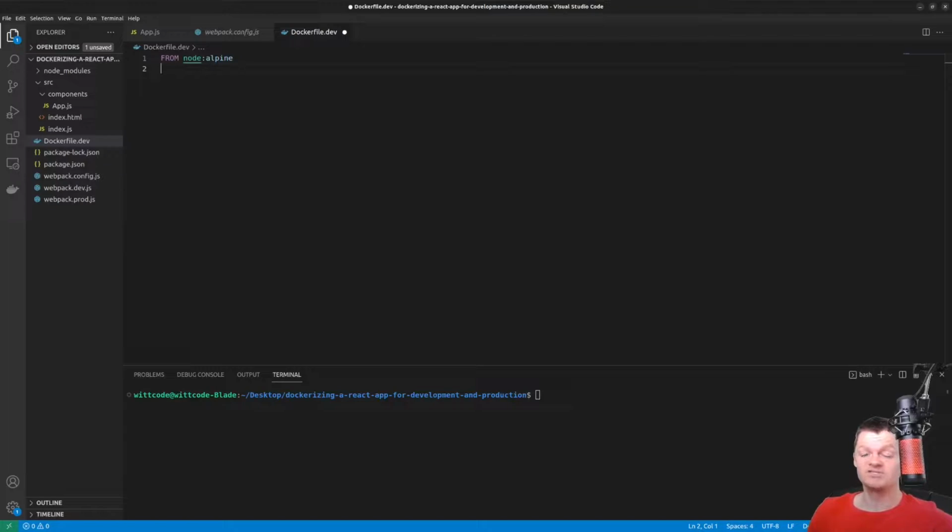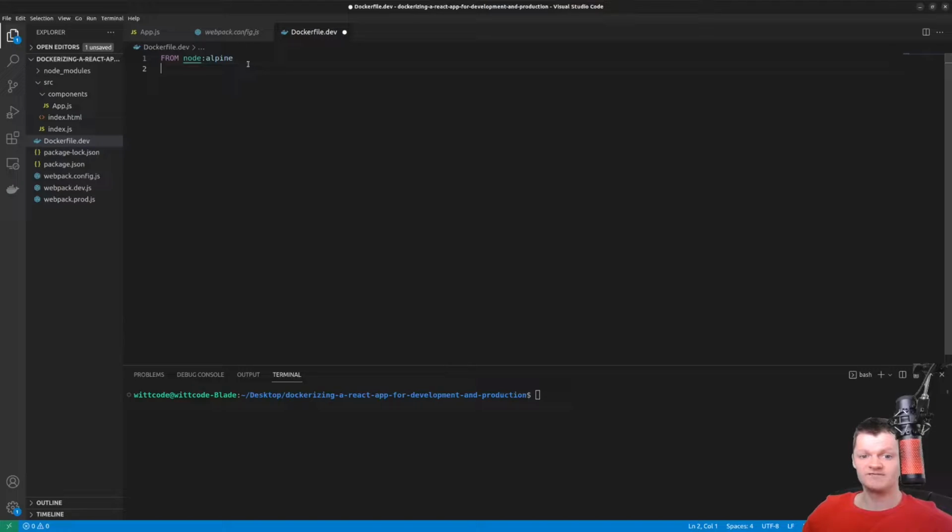Docker files must start with the FROM instruction to initialize the base image for subsequent instructions. A base image is an image that is used to create container images. These base images can be official Docker images, custom images, etc. Here, we are specifying that we are going to use the node Alpine Linux distribution to build the Docker image. Alpine is only 5 megabytes in size and has access to a very complete package repository. This makes it an ideal base image.